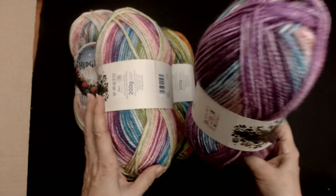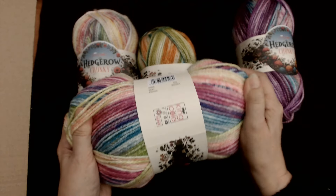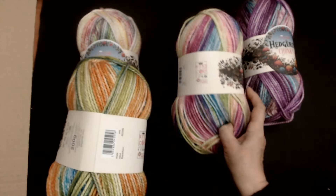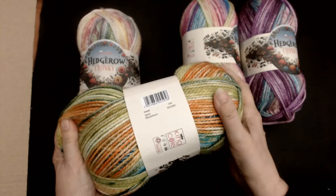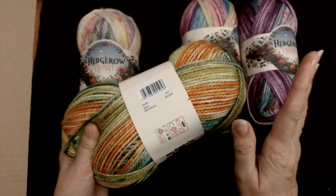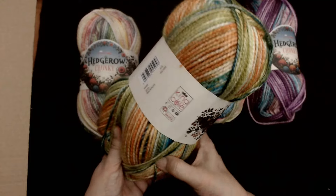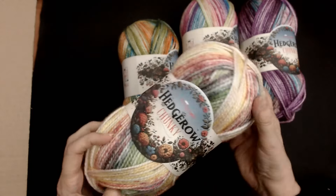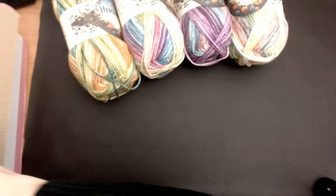So we have Wild Berry — my favorite so far — and Crocus. I love this one; it's going to be great for little hoodies and hats. I've started doing some baby things and I think I might make a hoodie and do a video on it using this yarn. I know it's a thicker one for autumn and winter, but for the patterns I'm putting up soon you can use double knitting as well. And to remind you, this one is Black Thorn and this one is Dewdrop. Absolutely beautiful!